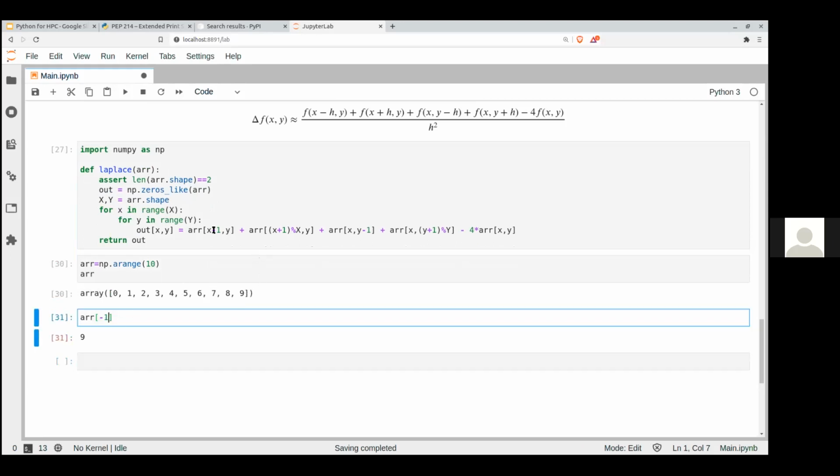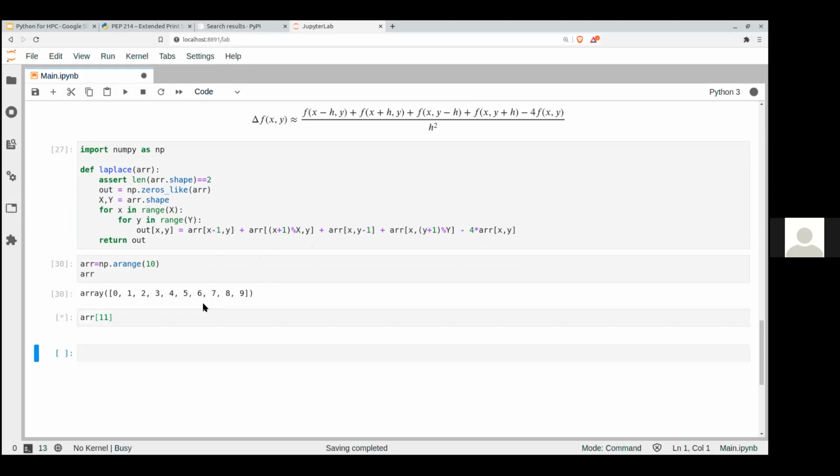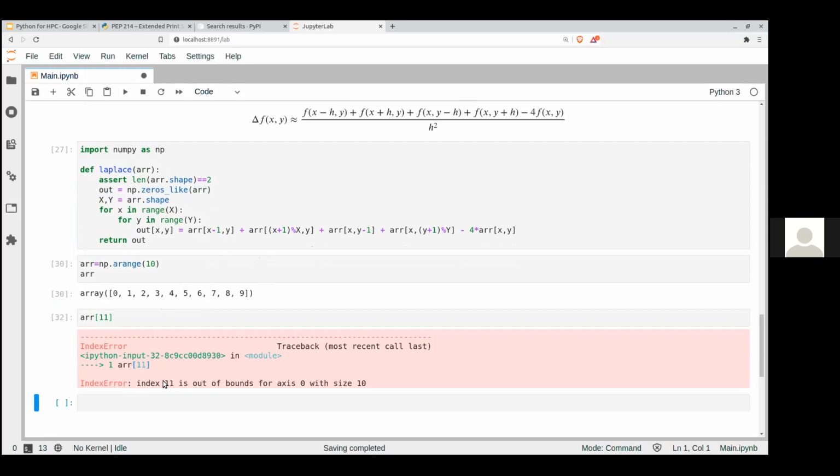But if now I'm at position 10 and I want to do +1 like I'm doing here, and I try to access position 11, what will happen? It will give us an error telling us that index 11 is out of bounds for axis 0, which has size 10. So you're trying to go over it. NumPy is well defined when I'm trying to wrap the array on the left side, -1, but if I try to go over the array on the right side, even if I try to access component 10, because indices go from 0 to 9, I cannot do it.